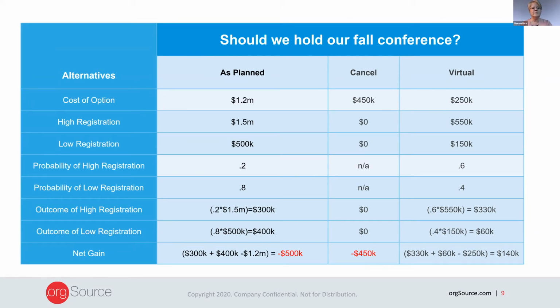So I set up the factors that I'm looking at, where you see in the column that starts with alternatives. I set these factors up similar to the example we just gave. So I want to know the cost of what the option is. So what is it going to cost me?